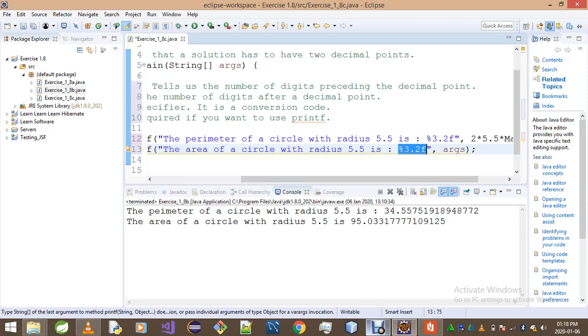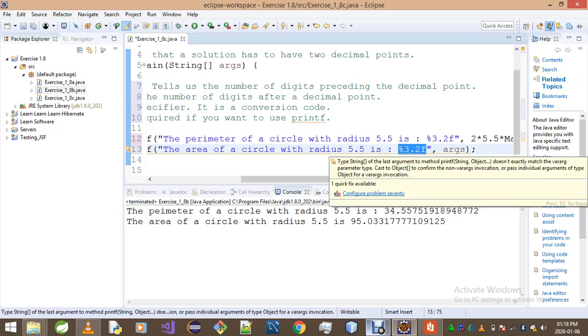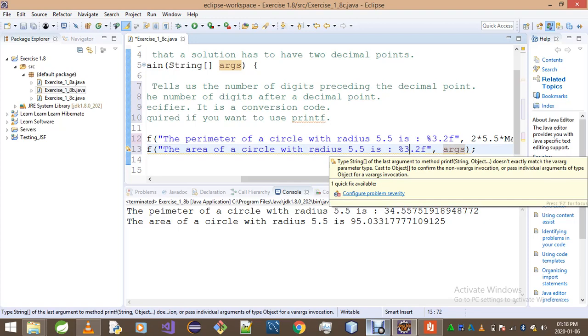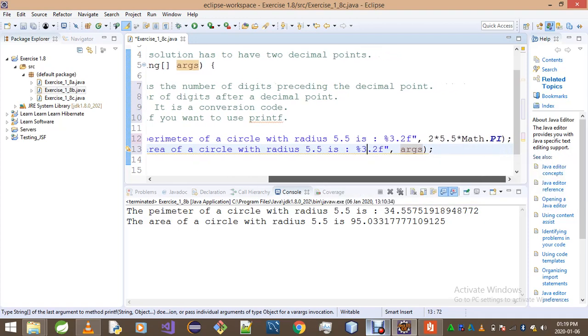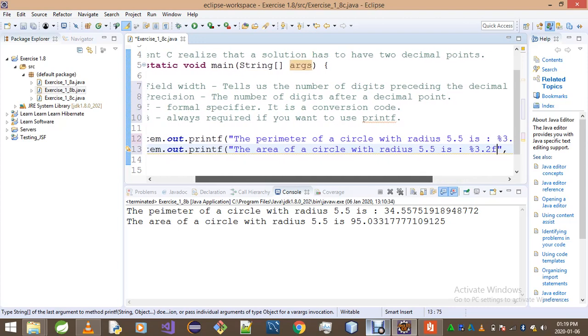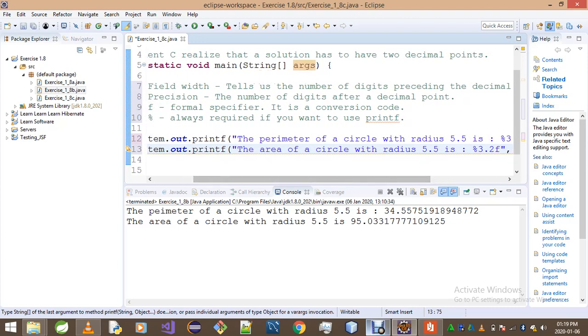It's a way to instruct the compiler that this whole thing is going to be replaced by something else that you're going to put right here. The 3 is nothing else but the field width, which is the number of digits before the decimal point, and the 2 right here is the number of digits after the decimal point. f is nothing else but a format specifier.